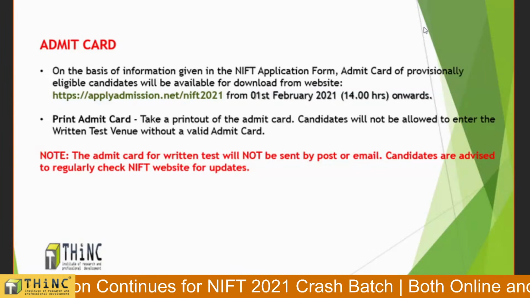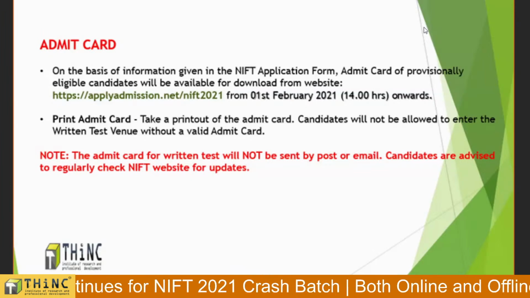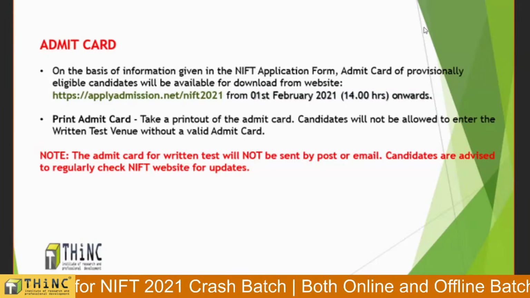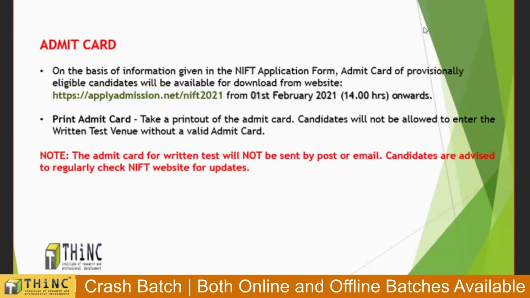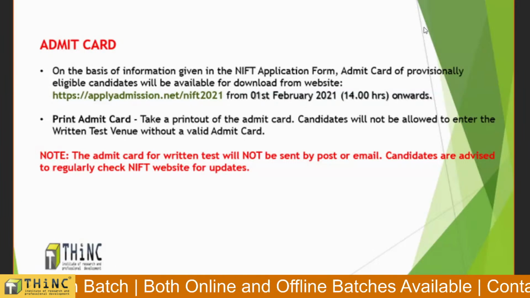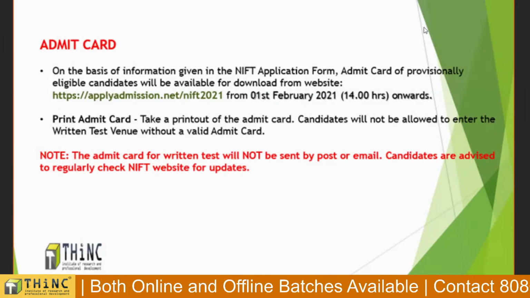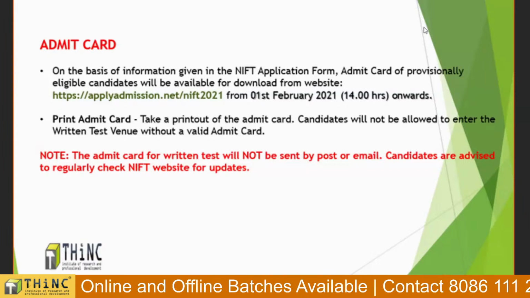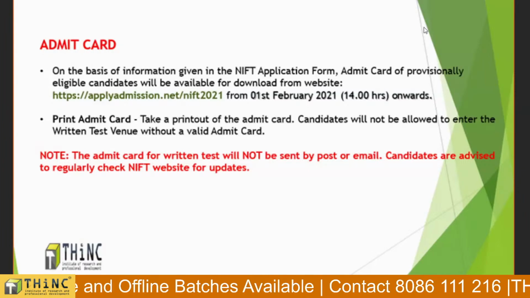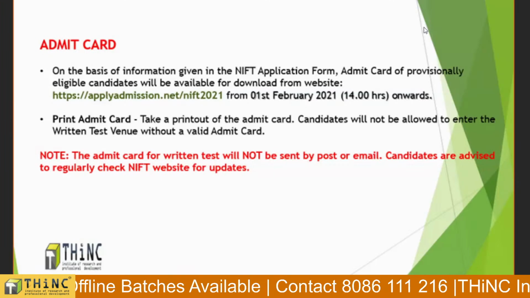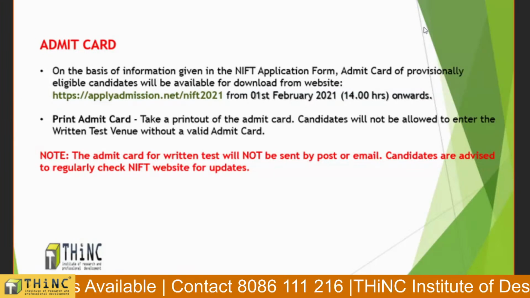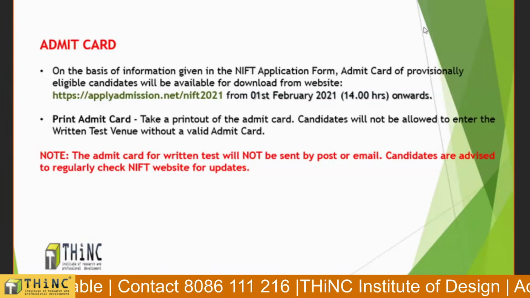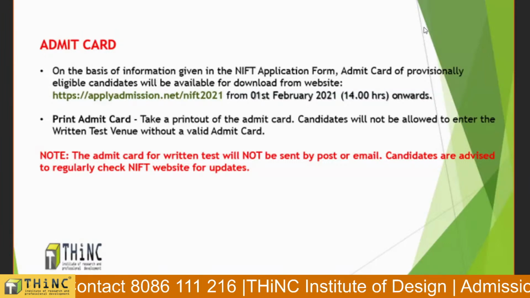For this year, the examination for the UG, undergraduate, and PG programs, the first phase, the GAT examination, will be on 14th February 2021. And the result of the first phase of the examination will be available in February or March. They haven't specified any date. Most probably it will be in February or March.